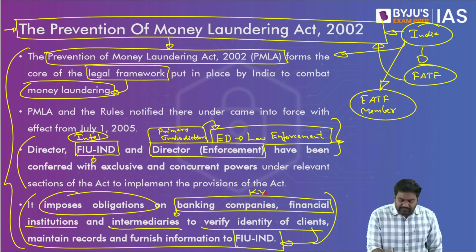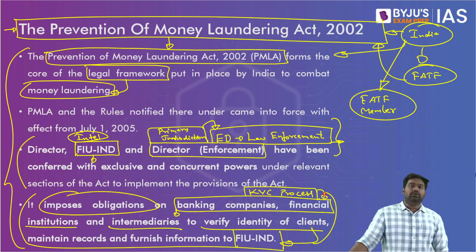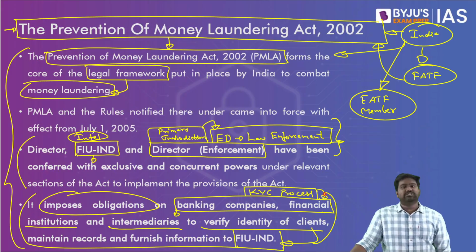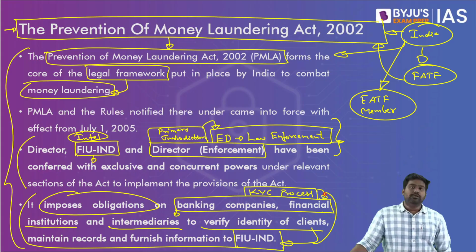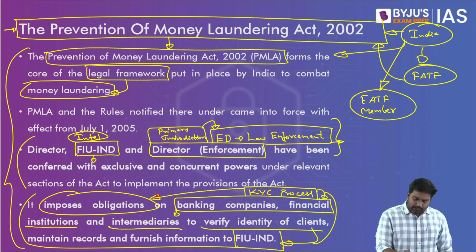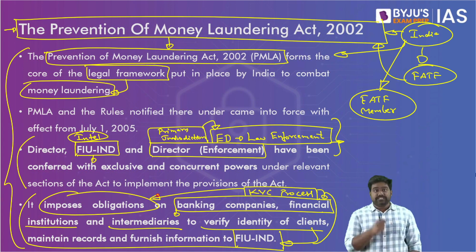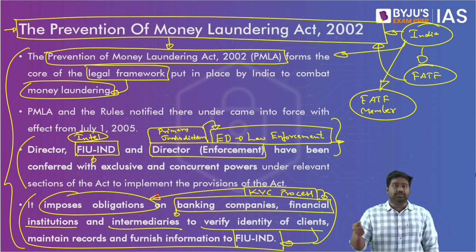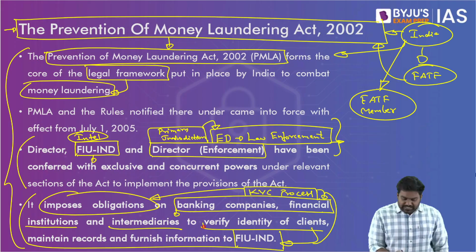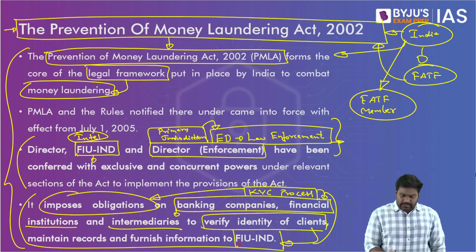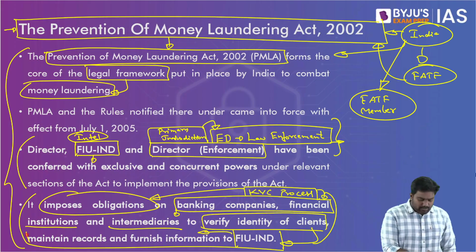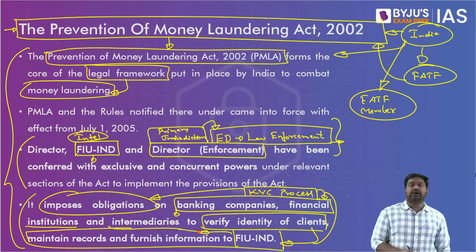That is why the KYC process in India is so strict. You can't open a bank account without KYC. You can't invest in stock markets. You can't move money around, right? You can't do anything in the banking or financial system without a proper KYC process. This helps in identifying the source, the origin, right? So very strict standards are implemented in India, and FIU keeps a check on all these records and accounts.